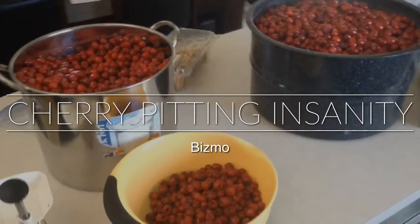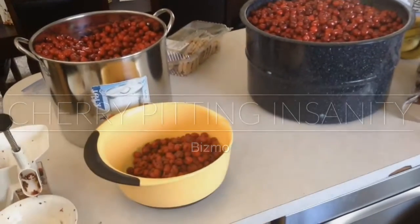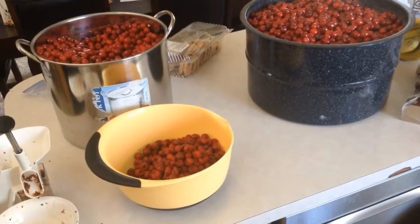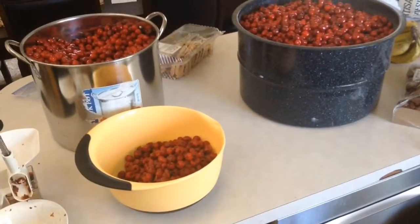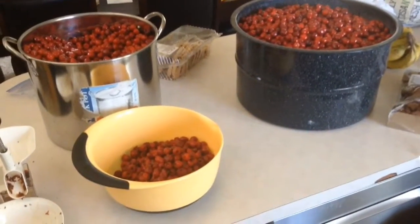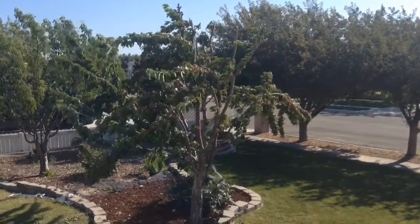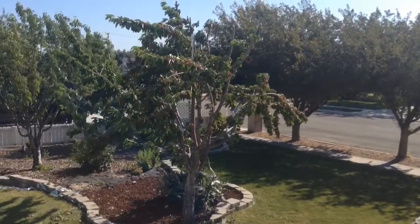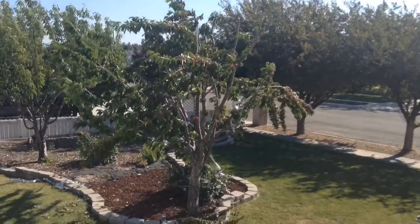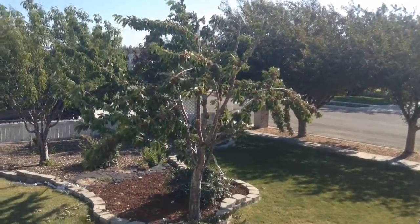Okay, in this video I'm going to show you the easiest and cheapest way to pit cherries so that you can freeze them, jam them, juice them, make cherry pastries, whatever you want to do. Here is half of my cherry tree. I trimmed the top off of it because I can reach it anyway, and hopefully that'll mean bigger fruit in the future as it won't be sending nutrients up to the top of the tree.